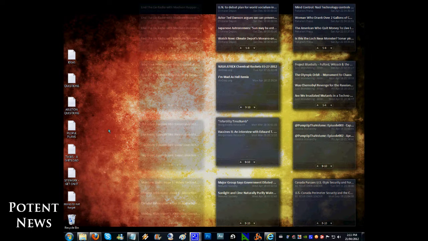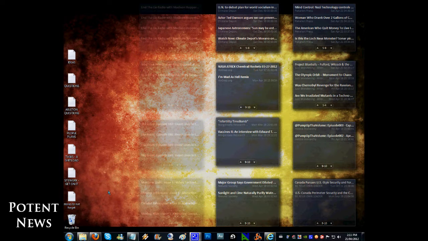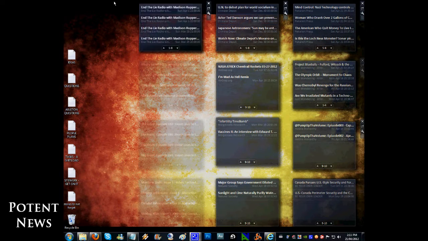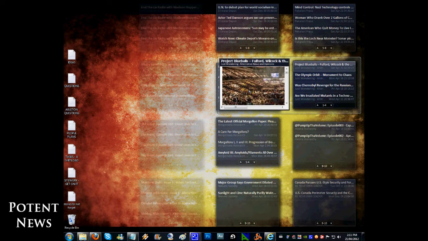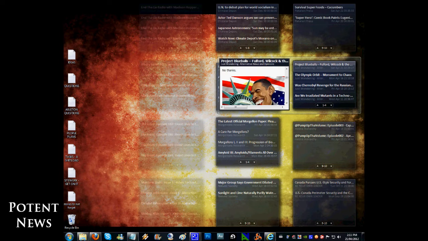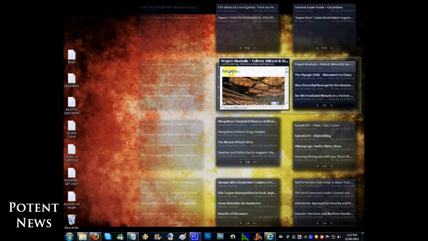Alright, so as you can see here, I got all these RSS feeds up. RSS stands for Really Simple Syndication. Some of them are more of a priority than others. I got the ones that are transparent, being podcasts and audio stuff. The rest is articles. If you click on this, or any given one, it'll show you either the entire article with all the pictures and everything, or it'll show you a preview, or it'll just show the link.